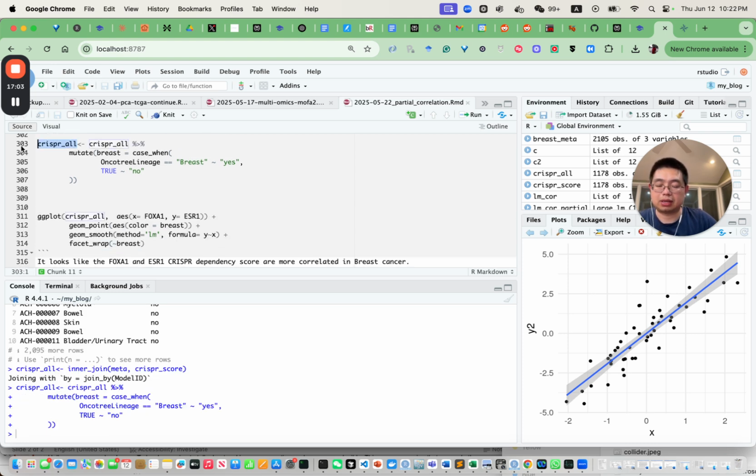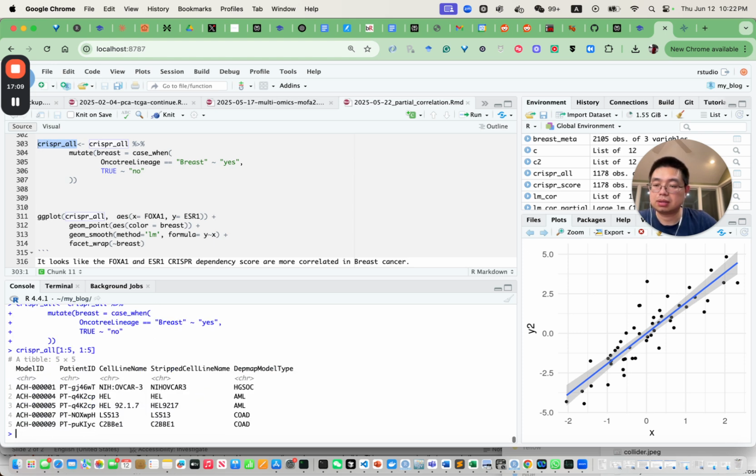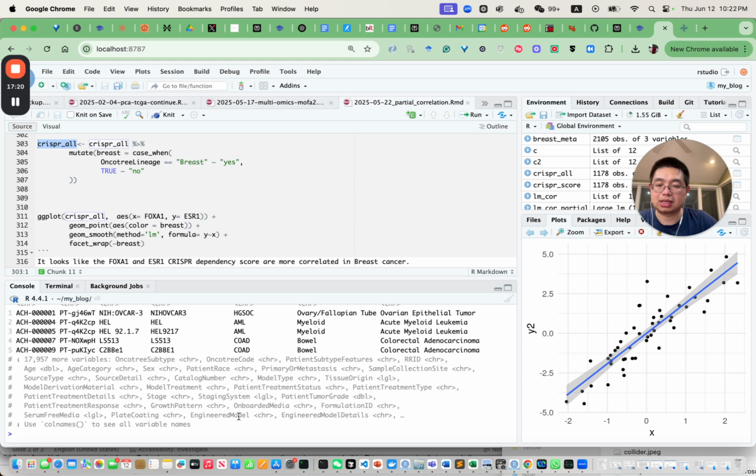So if we look at that data frame, we have the metadata information for the first few columns, but we also added all the genes' dependency scores, for example CRISPR.